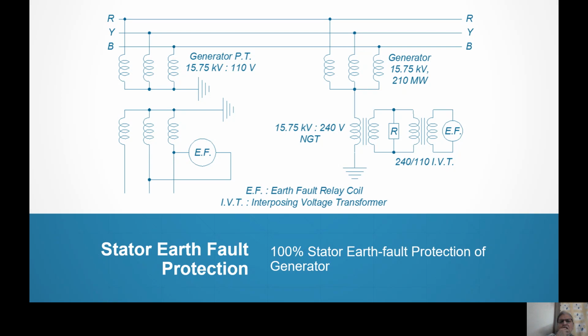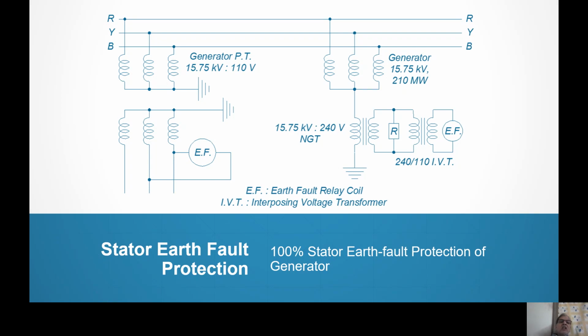This scheme is of relay of Asia. When Asia was existing, Asia is yet existing. Asia Sweden, a protection company, I mean relay manufacturing company, and there was Brown Boveri Switzerland. Both have merged, and now it is ABB. ABB India is also there. In India also at many cities, ABB is there, and ABB is doing many kinds of businesses. One of the important businesses is relay manufacturing. So this relay is a very typical relay.